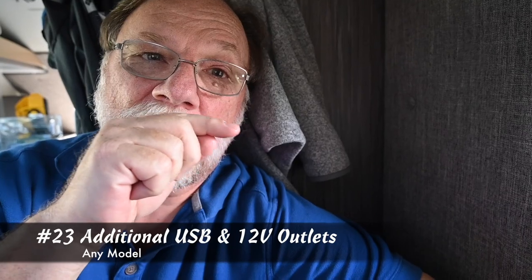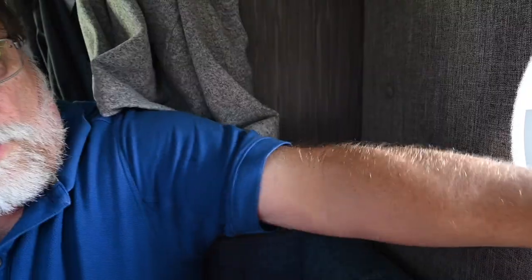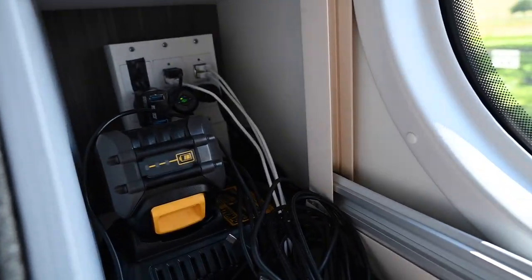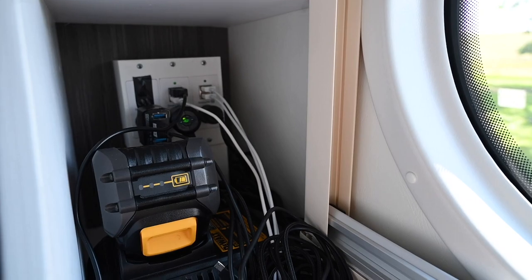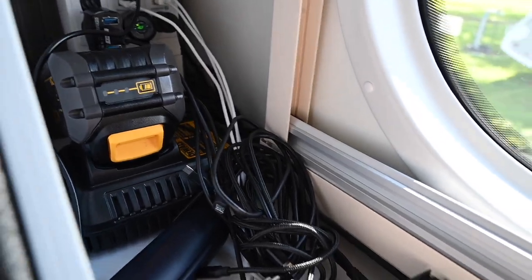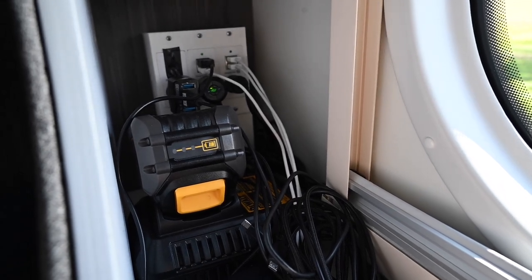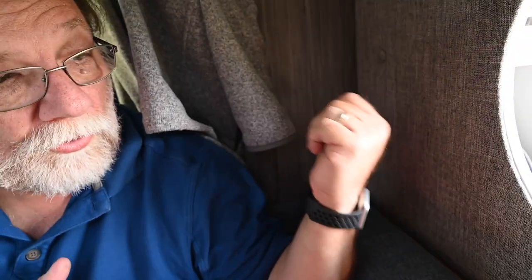This mod is because I'm a photographer — I've got batteries for cameras, flashlights, flashes, and my DeWalt tools. All this stuff charges out of here. I built some charging panels in the back using a USB and 12-volt socket I found on the internet, and 3D-printed a case to hold them. I found some afterwards that don't require the 3D printer. All of this runs on a 12-gauge line back to the fuse panel, so it has its own separate fuse and everything is protected.